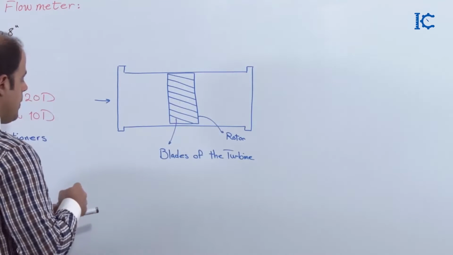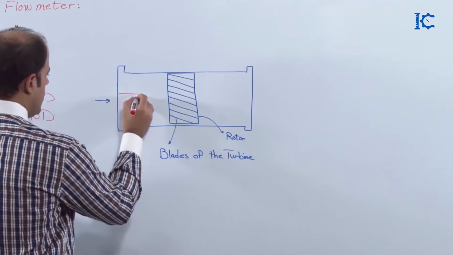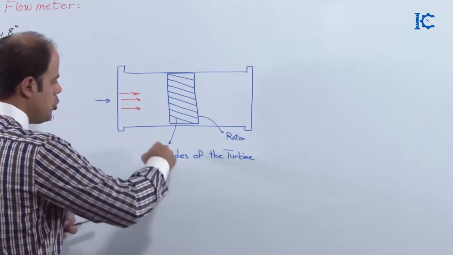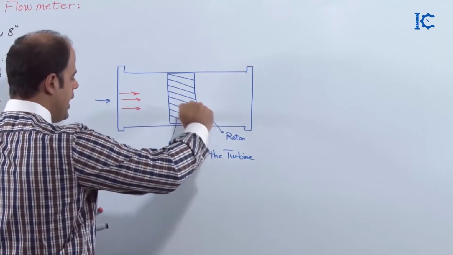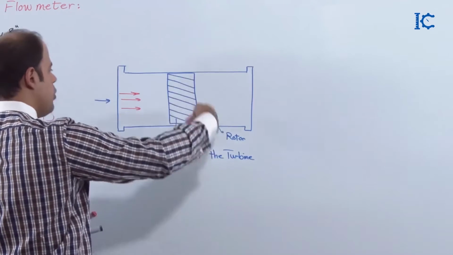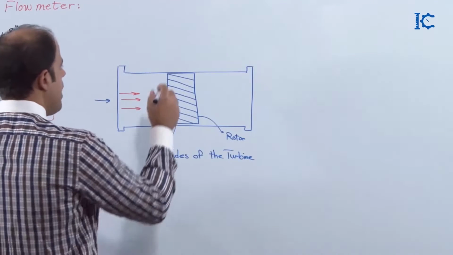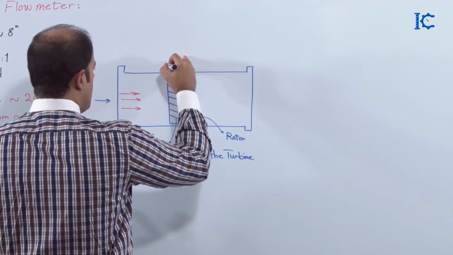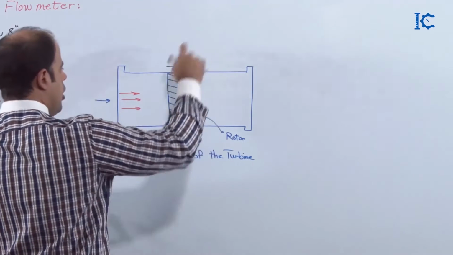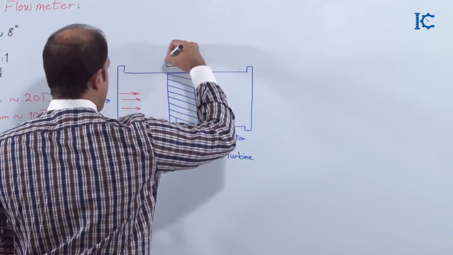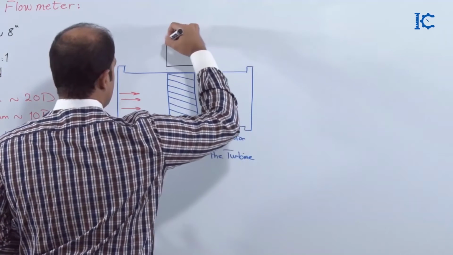So just imagine the profile of the fluid is something just like it. It comes through, and due to the angle of the blades, this item is going to be rotated. So here I have a magnetic pickup sensor. Outside of the metal layer, we have a magnetic pickup sensor.